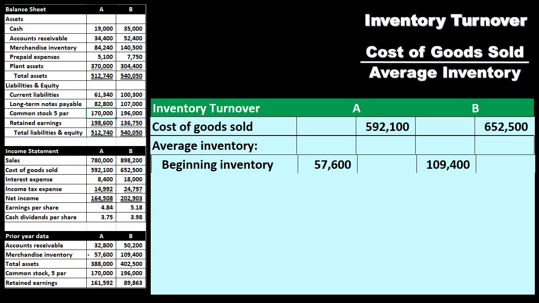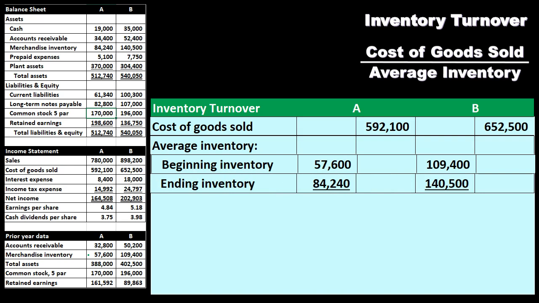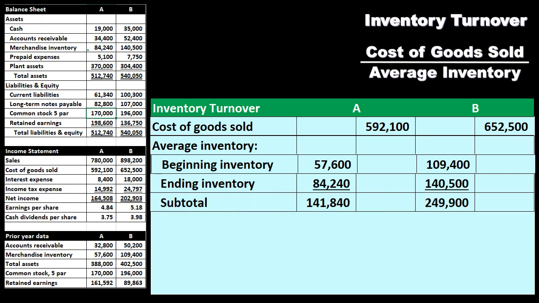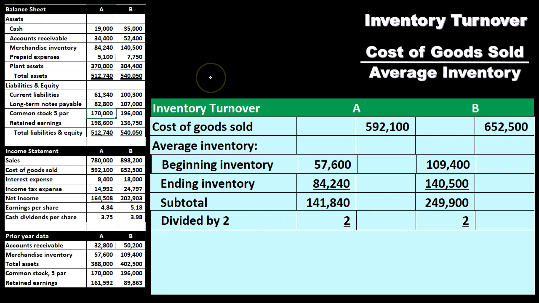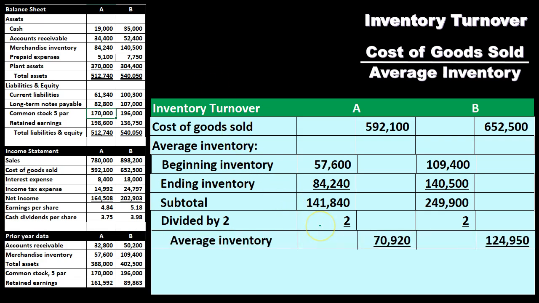We're looking for the prior year ending balance, because that's what the balance sheet is as of the end of the time period, which is the current year's beginning balance. That's why we have the added data here. We're going to add that to the ending balance for inventory, which is on the current balance sheet, because the current balance sheet is as of the end of the time period. We're going to add those two up. Why? Because we're doing an average. So we're going to add the two up and then divide by how many numbers we have, which are 2. And so we'll divide by 2. And that'll give us the 70,920.